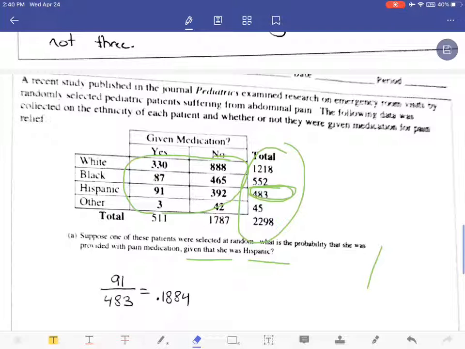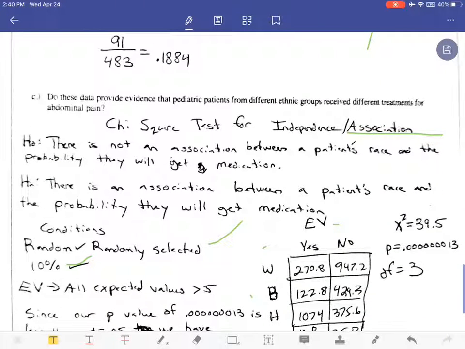All those values into matrix A. So you put your observed values into matrix A. That's all you have to do. Then you're going to go to Stat, go over to the right to the menu that says Test, and we're going to select the chi-squared test. Make sure you don't do the chi-squared goodness of fit test.